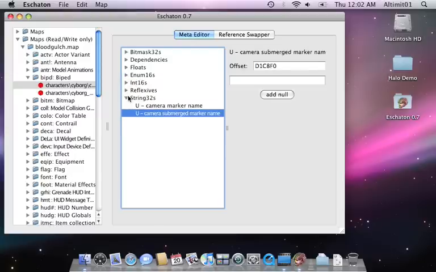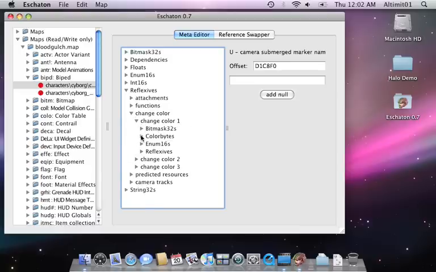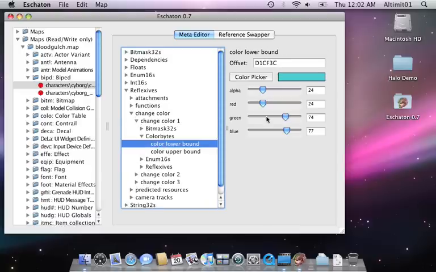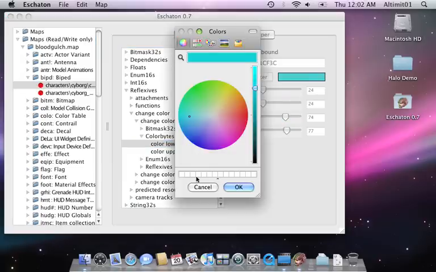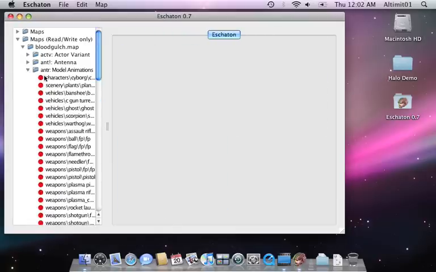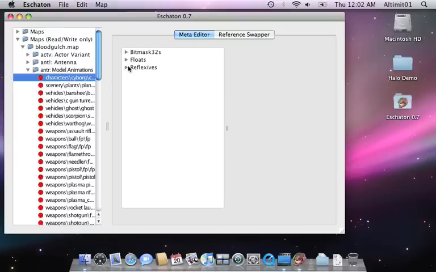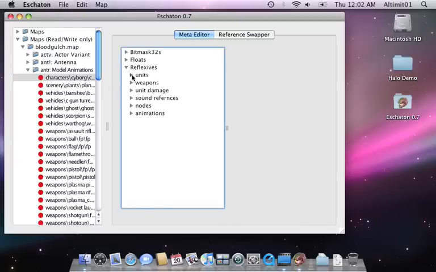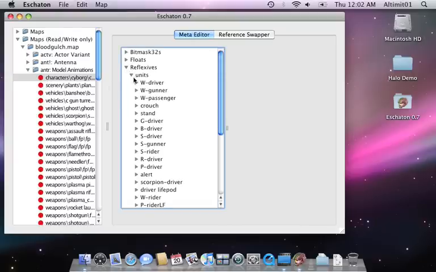Strings, well, this one doesn't actually have proper strings, so I'll get into that in a second. Colors, you've got your sliders for each of the different channel values and the color picker dialog. Simple to use. The Anter plugin that I have has a few extra things. For example, reflexives. This unit's reflexive. Each chunk, you can see its name is actually shown. This is an option you're not going to see a lot, but the plugins that do have it implemented, they're very nice to work with.